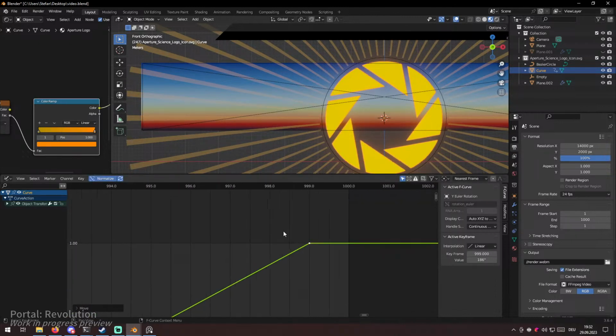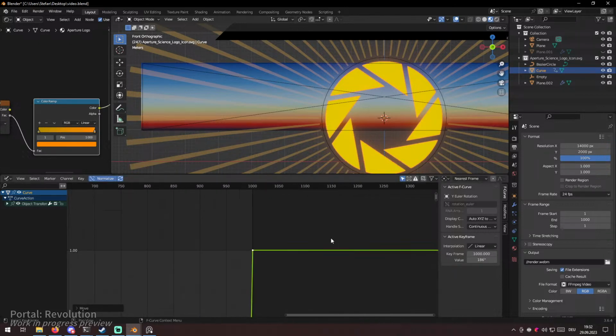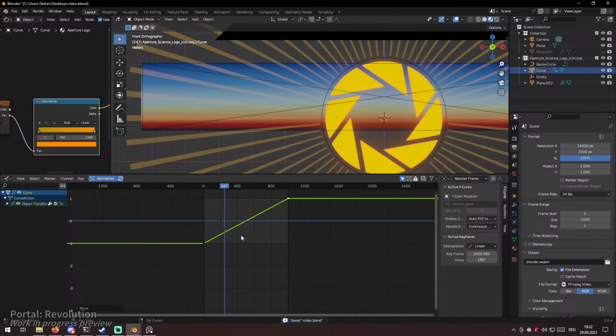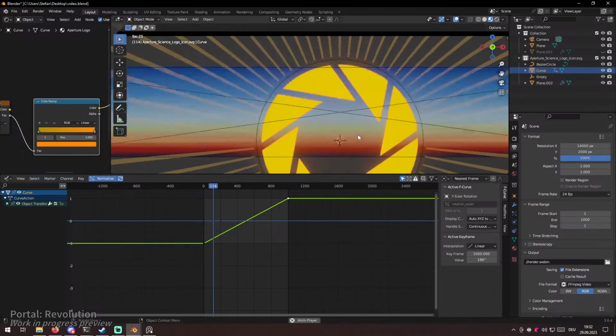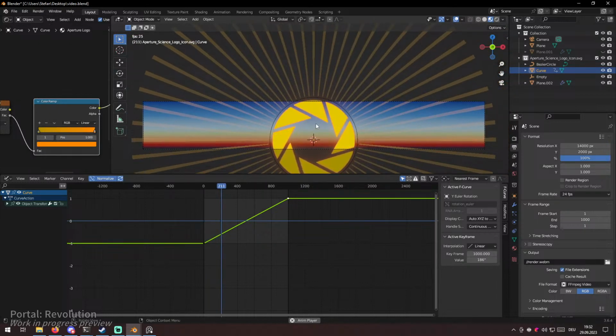I want it to be exact in the last frame. There we go. Yeah, this is the speed I actually wanted. It's supposed to be really slow, kind of. Yeah, like that. That seems cool.